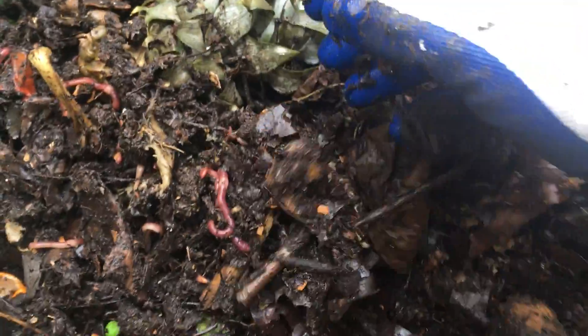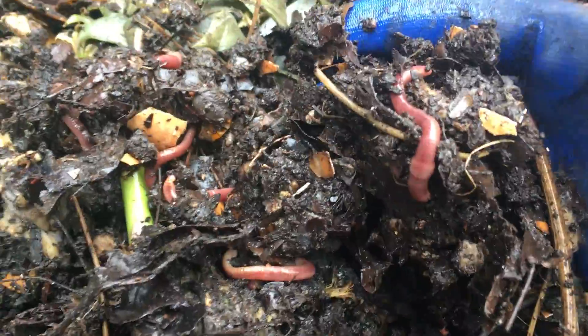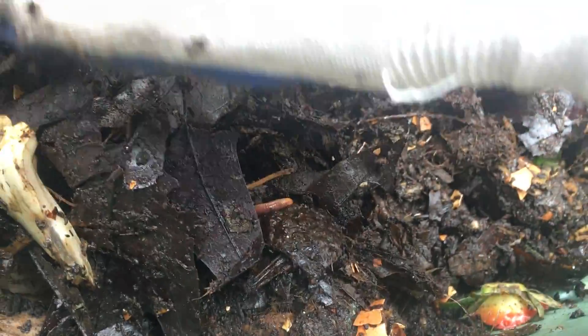As I start the garden, you can see there are definitely some bigger chunks — paper towel rolls, toilet paper rolls that I need to cut up or do a better job with. It's still mid-March so I have some time, but want to start planning in advance. Some of these worms are pretty big — pretty cool to see. There are definitely some thicker guys in here, which I'm happy to see.